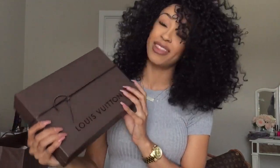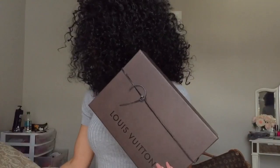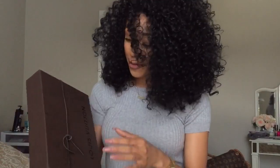And here is the box. I know you guys are probably like, 'That's a really small box' — you're probably wondering what the heck I got. I'm super excited to open it. I have not opened this since I've gotten it, and I've probably had this for a week. It's been really rainy so I wasn't going to wear it anyway. But I'm opening it for the first time at home with you guys.